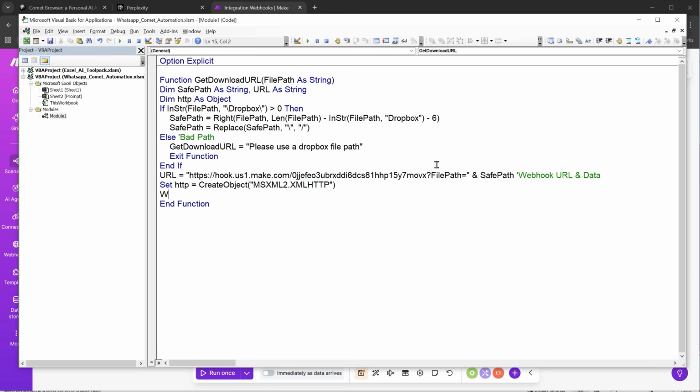Once we've created it, we can focus directly on that object that we've created, HTTP. And within that, what we want to do is create a post. So we're going to open it. And we're going to open what type? It's going to be a post. So we need to send it. What are we sending? We're sending the URL. And we're going to set it as false, so we don't need it to continue.